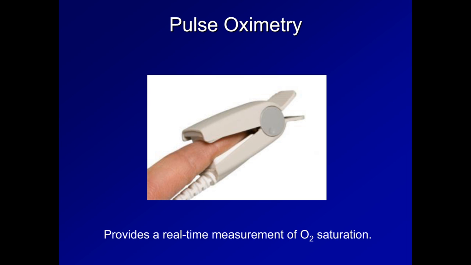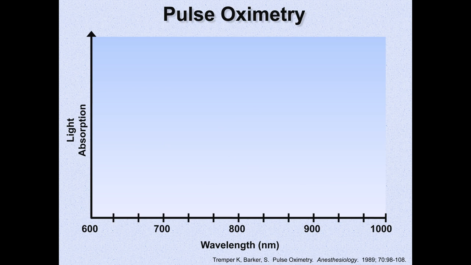How does this device work? To understand that, we need to look at a graph relating the relative degree of light absorption of oxygenated and deoxygenated hemoglobin over a range of wavelengths. Here is the absorption curve for oxygenated hemoglobin. There is a nadir of absorption around 660 nm, which falls into the red zone in the visible light spectrum. Thus, this is why oxygenated hemoglobin appears red because it preferentially reflects and transmits that range of light wavelengths.